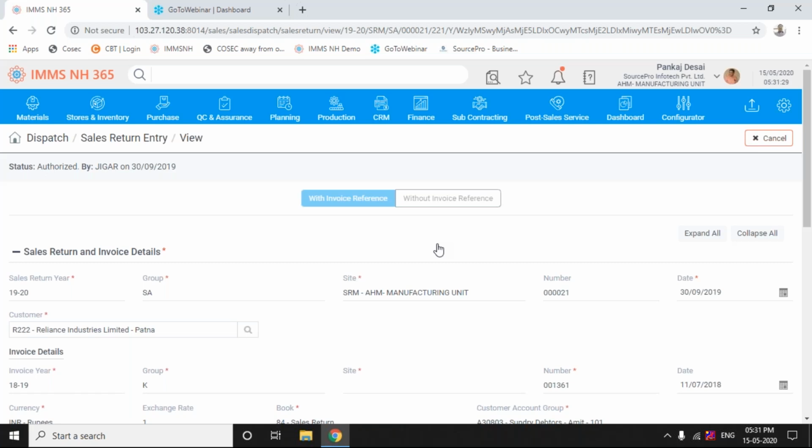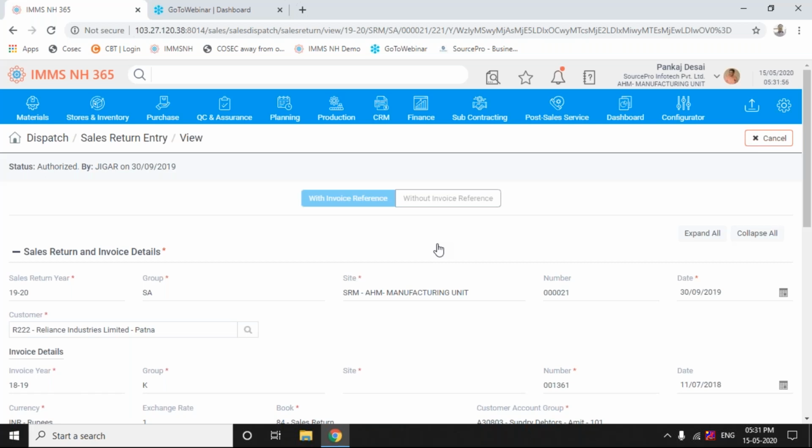Now again, sales return, this is one example, and one would be genuine: you have sold the goods, they reached the customer end and did not meet the customer's expectation, or during the period of utilization there was some faulty component which they have sent back and which needs either repair, rectification, or maybe replacement. In that case also you have to have the sales return booked.